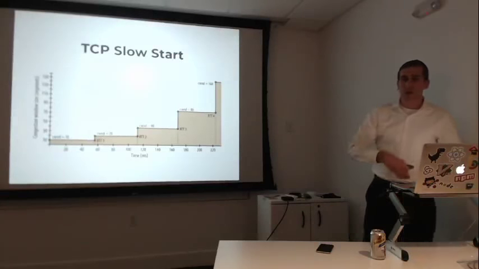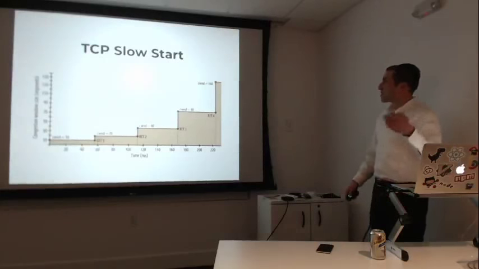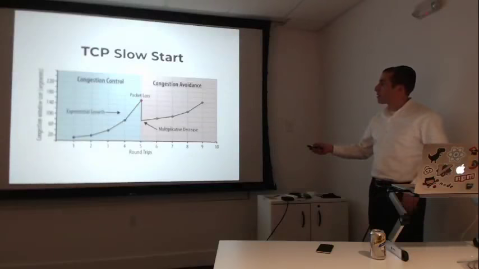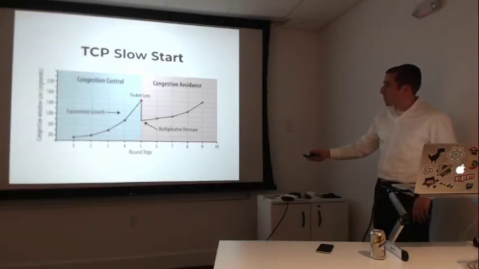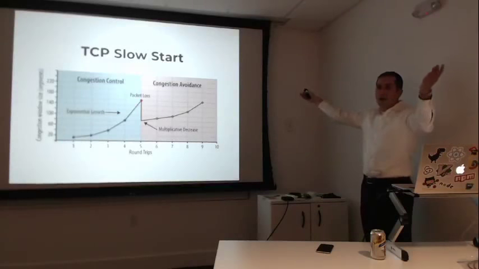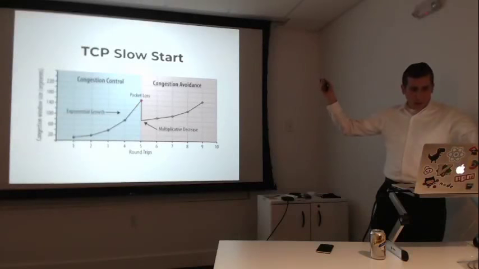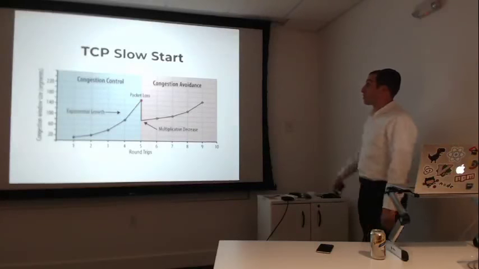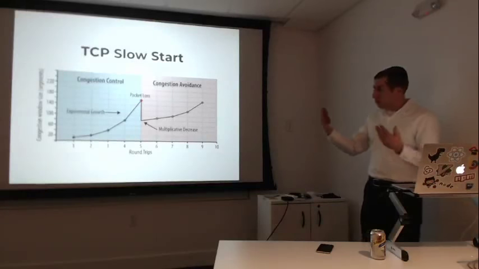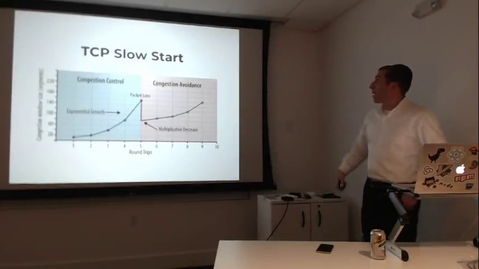So first it will send 10 packets, 14 kilobytes, then it will send 20, then 40, then 80, then 160, and it will keep growing that window size until we get a packet loss. So we have this exponential growth, doubling until it loses a packet. The client says, this is what I got, and the server says, wait, I know that I sent you more than that. There was not enough bandwidth for me to send you that information. Then it goes into a whole new algorithm, congestion avoidance, which uses a different approach to try to figure out how many lanes there are on your highway.